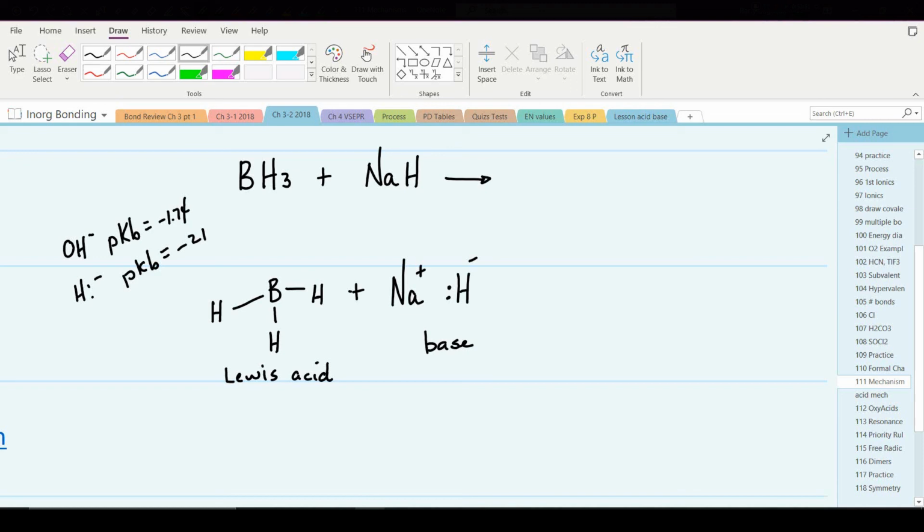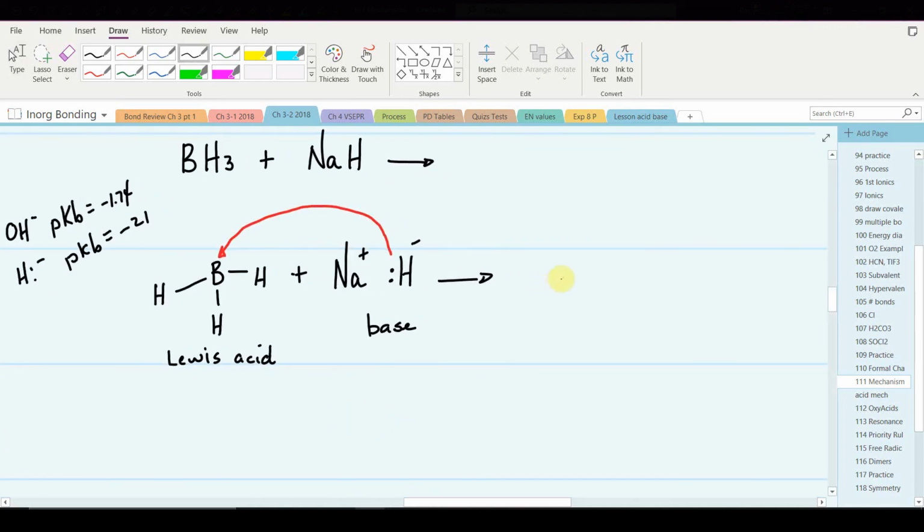So we could draw an acid-base mechanism from our electron donor, wonder what that's going to be, really strong base, to our electron acceptor. What's that going to be? Well, the boron atom has the empty orbital to accept the electrons. And so now we have boron with its original 3 hydrogen atoms, but it's also, and let me color these green, this pair of electrons is being donated to form a bond to the new hydride, which joins the club, BH4. And the sodium ion is just a spectator ion, isn't it? So it's just going to be sodium ion.